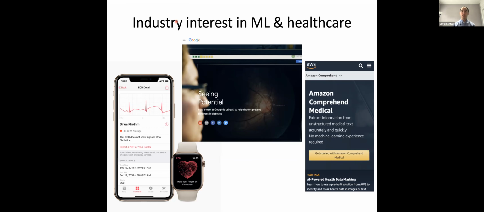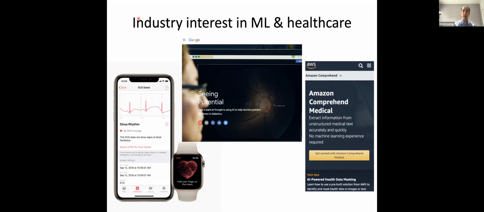Google has launched a number of products that are based on computer vision. So for example, they have one which can help diagnose diabetic retinopathy, which is a condition caused by diabetes and which goes undiagnosed in many parts of the world due to not having sufficient number of doctors who can read those images. Amazon has released products on their cloud platform, which allows hospital systems to upload their clinical notes, and it'll perform a number of natural language processing on top of those clinical notes to help with, for example, that type of billing that I showed you earlier, which diagnosis codes to submit to health insurance companies.